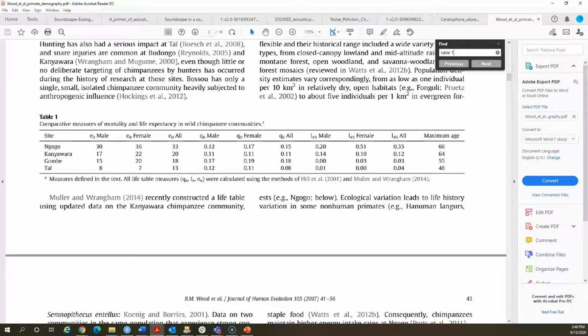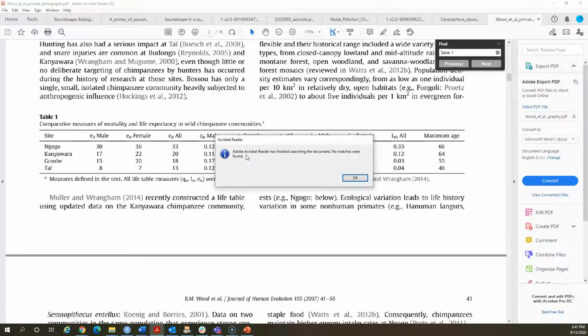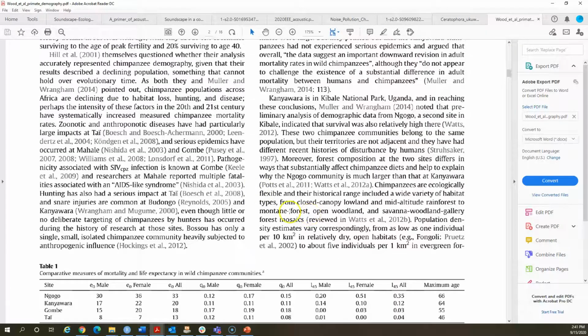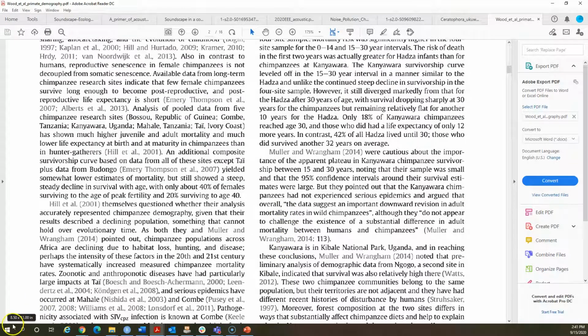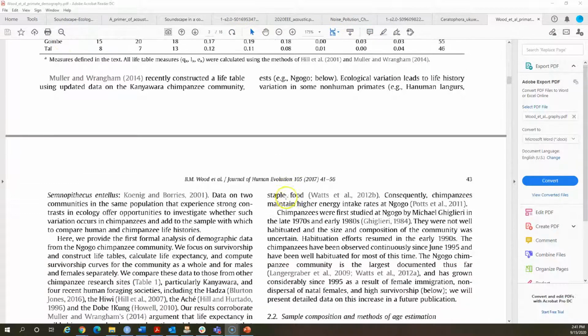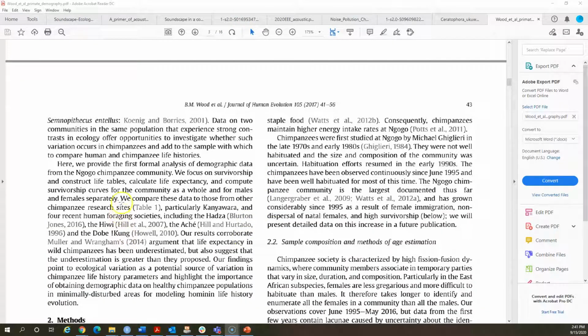Okay. It's not coming up. That's weird. I think this is actually a scanned image, so it's harder to figure it by that. Yeah, the control F doesn't work because this is a scanned image of the paper, not an actual write-up. So table 1 appears first here, but let's see where it first appears.